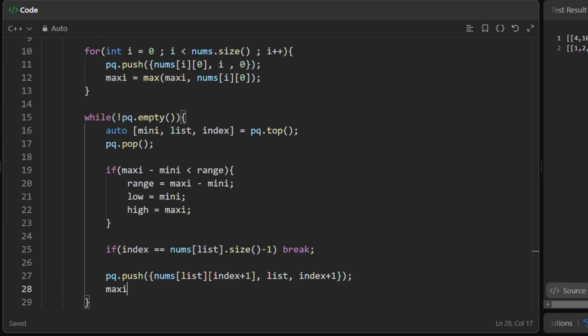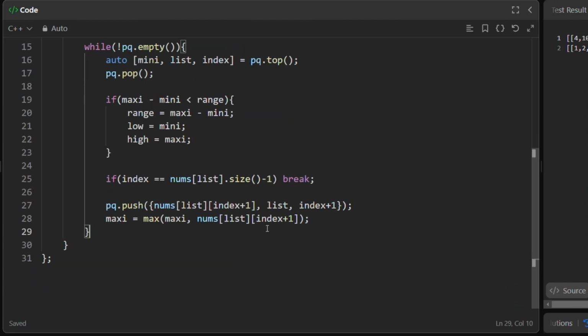And then we'll update the maximum variable. So maxi equals to max of maxi, comma, nums of list of index plus 1, right? And at the end you can return low and high. So we'll do vector, let's suppose r, and it will be low, comma, high. So we will return r.